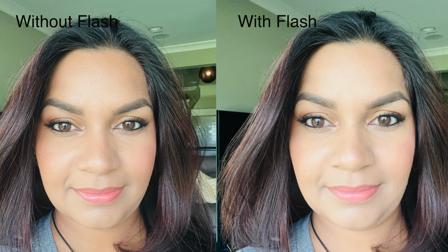I'll put the pictures over here right now. I did take pictures this morning, and this does not have any flashback, though it has mineral SPF in it. So everything is beautiful about this foundation. A total thumbs up from my side.